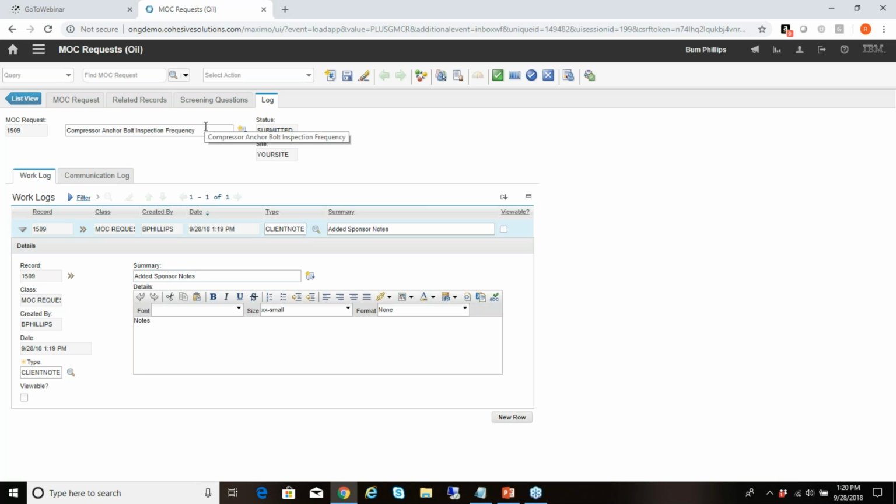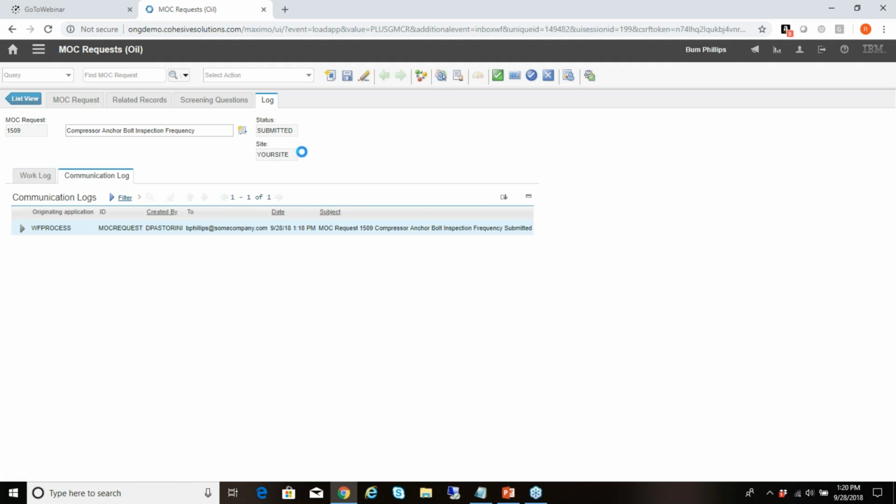So we have a log that we've added, and we're also going to go ahead and push this through workflow. I do want to point out that at this point, this MOC request is statused at submitted.